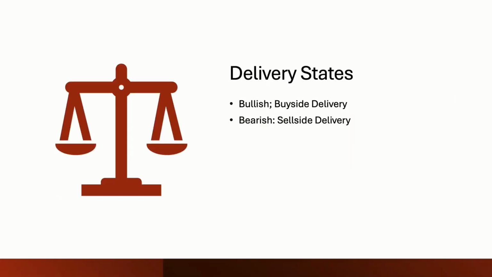So let's take a look at the two states of delivery first of all. Every single market move is either bullish or bearish. Even within a consolidation where the market is going sideways, we see up and down fluctuations. When we are bullish, we call this buy side delivery. In order to understand what bullish is, you need to understand that bullish order flow is when we're making higher highs and higher lows, and bearish order flow is called sell side delivery. This is the opposite. This is when we're delivering lower lows and lower highs.